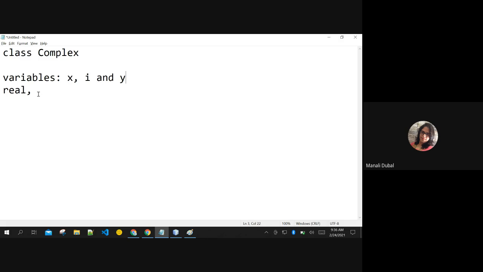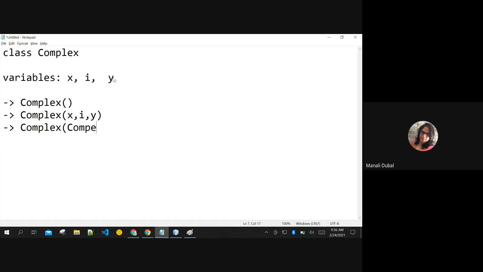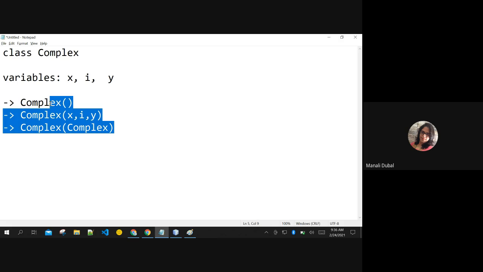It is a simple concept. You don't have to apply that mathematical logic over here. What I want you to do is create constructors like this. Create the default constructor. Create the one with 3 parameters. And create a copy constructor to copy these values from a different object. Getting it, what you have to create? 3 constructors you need to create.